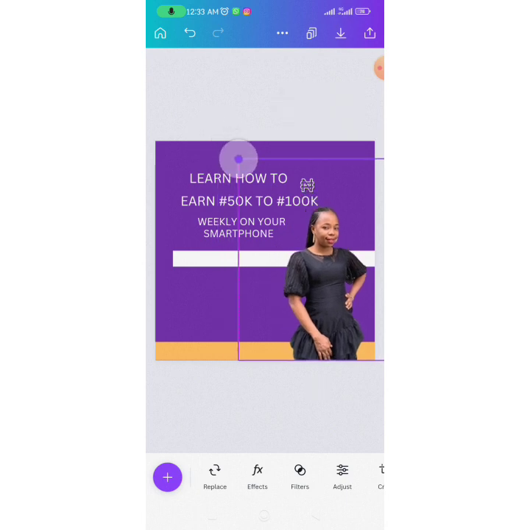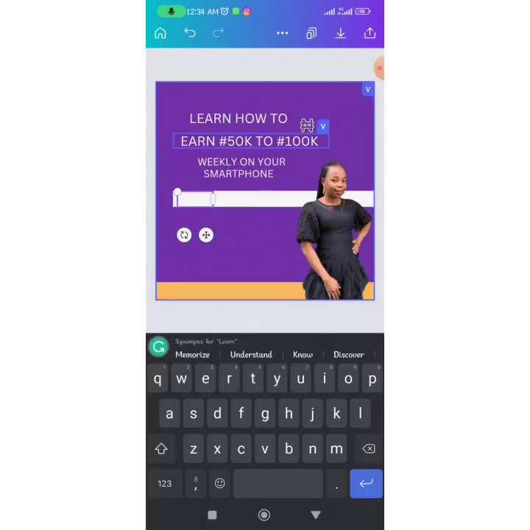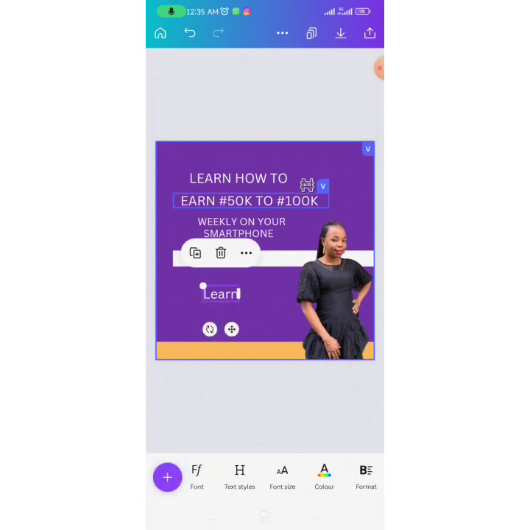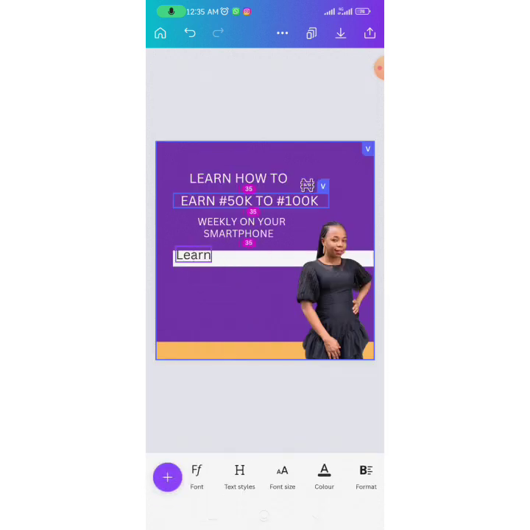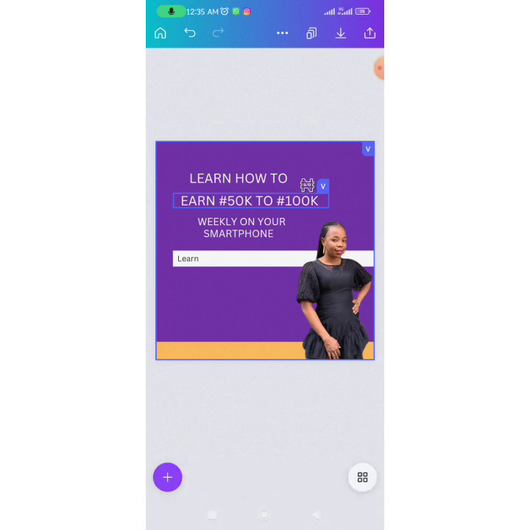So I have to reduce it. When you are making a design, you have to do so many combinations and permutations and look at how it's fitting, if it's nice, if it's appealing, if it's beautiful, if it's actually catchy, because your design must be catchy, neat and readable. If your design is not readable, that means nobody will be able to read it. Somebody must be able to read your flyer design at a glance. So the write-up must be very clear, and you must make sure that you use a good font.